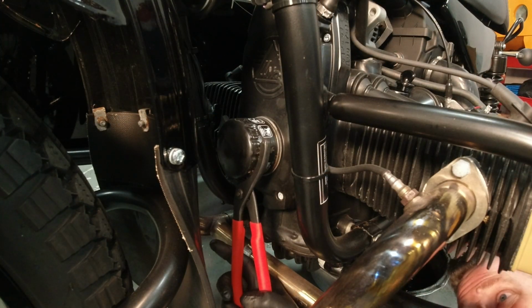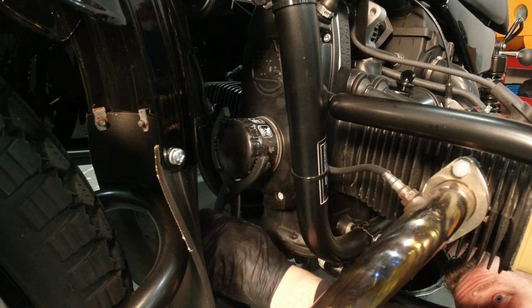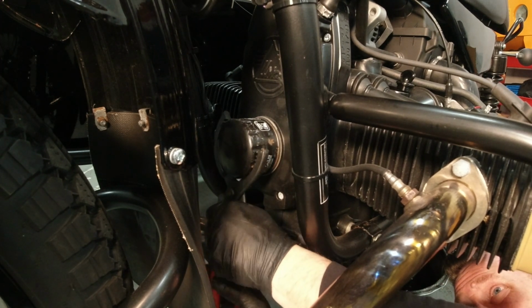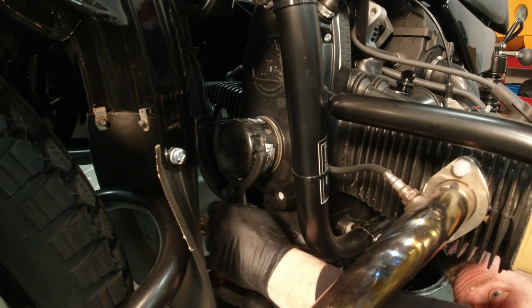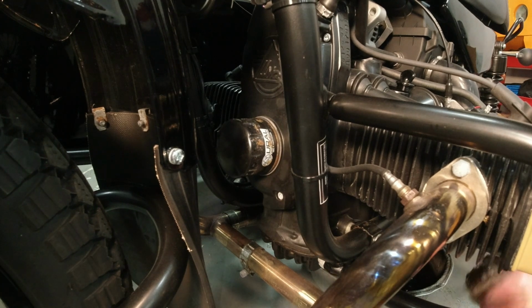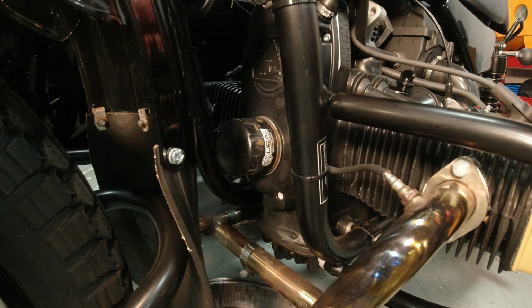Now here's where you're going to take your favorite oil filter wrench and take off this oil filter. Now typically the first one is going to be a little rough, as you can see by the condition of the outside edge here where my filter wrench is really gripping into it. There we go. It's because some guy who's a bodybuilder at the factory put it on. And it's the same guy doing it today in 2021.